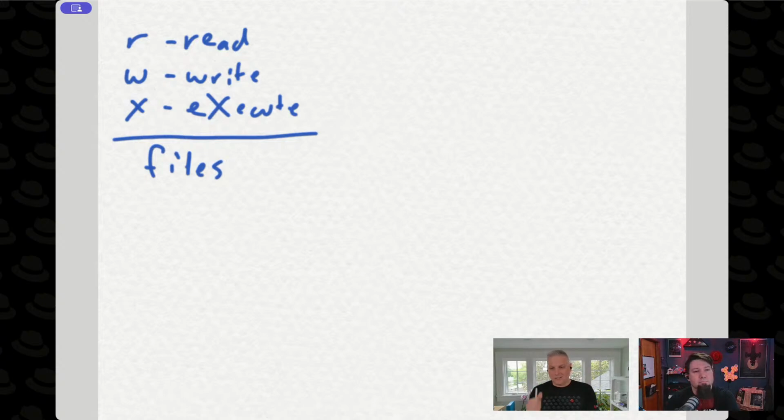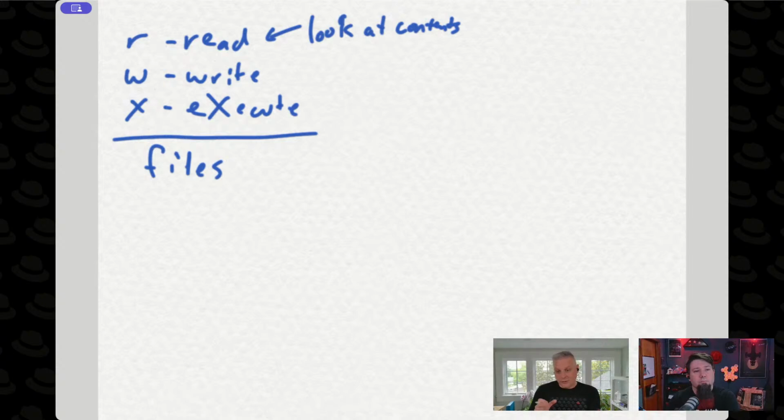All right, execute. That's the one we used in the critical path. What does that give you on a file? Well, execute does exactly what it sounds like. It lets you execute the file. See, this is where it's tricky, right? If it's just a plain old text file and doesn't have anything in it that could execute, then making it executable technically makes it executable, but it won't do anything. If it's a shell script, like you used in the example, and it doesn't have execute, you can't run the shell script. But if it does, you will be able to run the shell script.